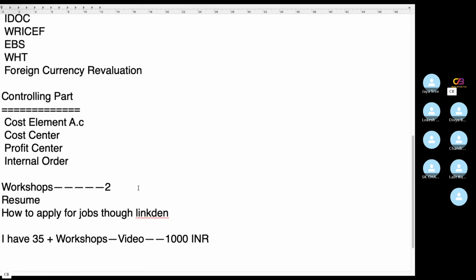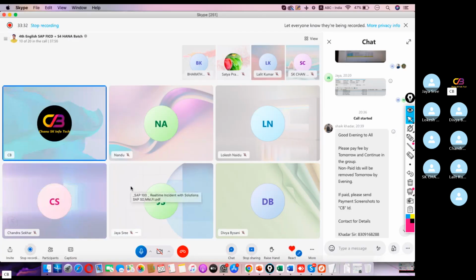After that, we will give you some assignments, and we will add you to the interaction group, where you need to present yourself. Some important areas we will share with you, like important links from a real-time point of view in the chat box. Some real-time documents also will be shared. Many things are left.